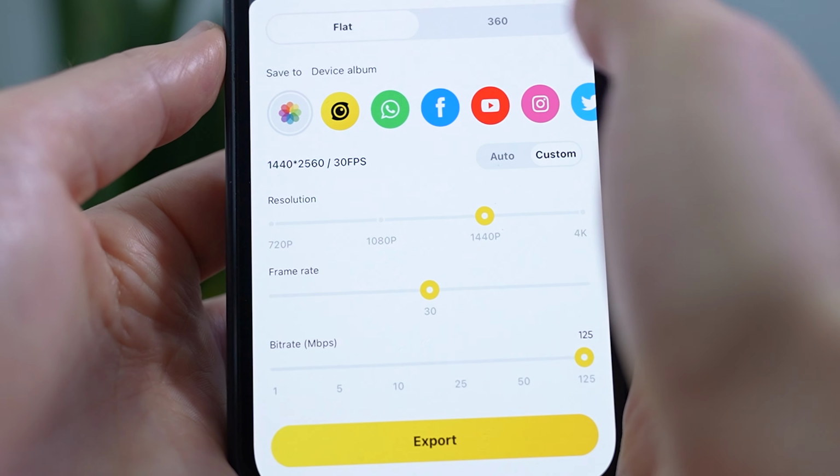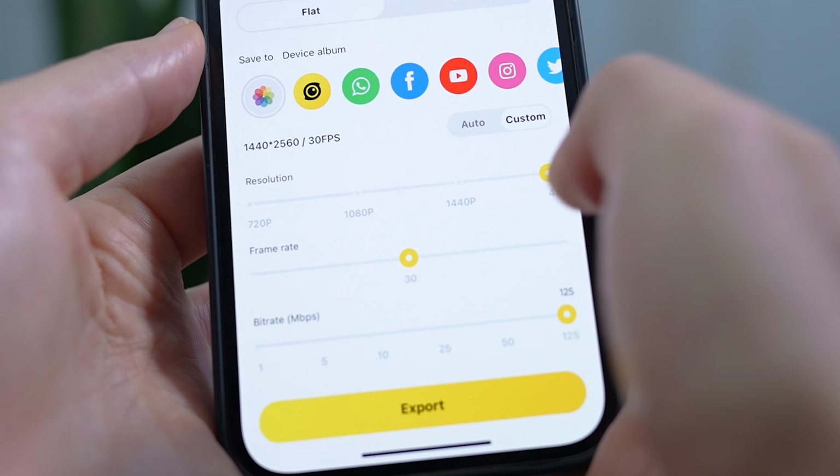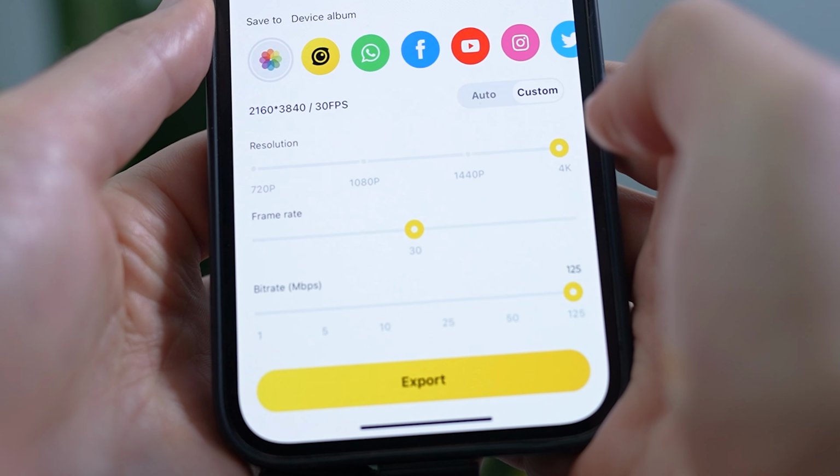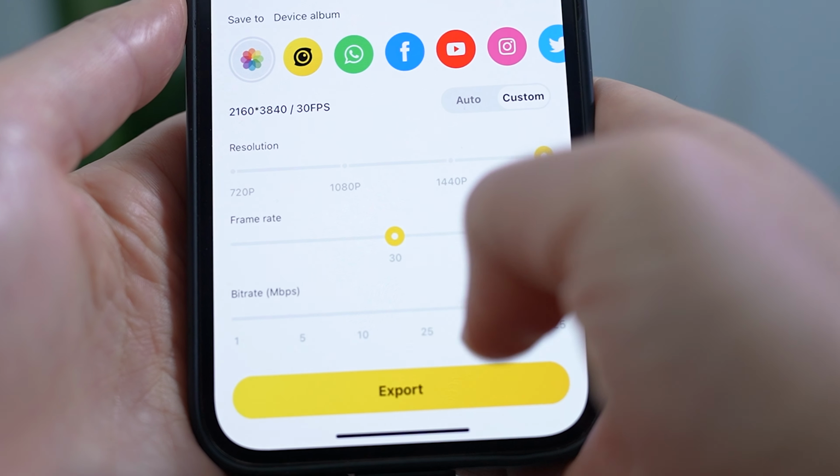So the workflow that worked best for me was using my iPhone with the Insta360 quick reader, and that was perfectly fine for getting out some quick social media shots before I returned home at the end of my trip to edit properly on my computer. Although a great new addition to the app worth mentioning is that you can now export at 4K quality with a 125 megabits a second bitrate, which is great for maximizing video quality.